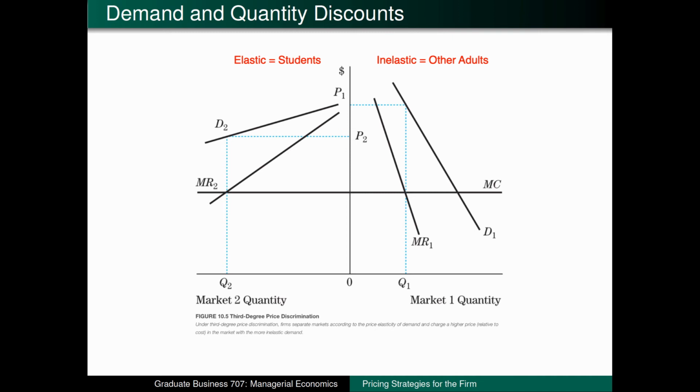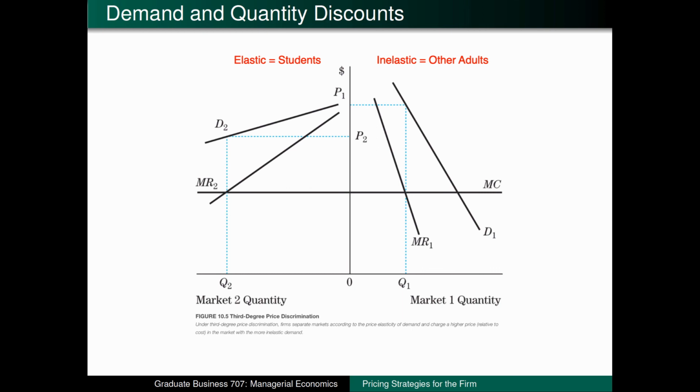To be sure, the Orioles' costs are the same regardless of whether they sell the ticket to me or to one of my students, so we simplify this example by assuming constant marginal costs and illustrate the marginal cost curve as a horizontal line. Recall that a firm maximizes profits by producing a quantity such that marginal revenue equals marginal cost. In this graph, the price that maximizes profits for students is P2, which is lower than P1, or the price that maximizes profits for people like me. Therefore, third-degree price discrimination effectively lowers the price for consumers with more elastic demand, assuming that you can easily identify who belongs in each group.